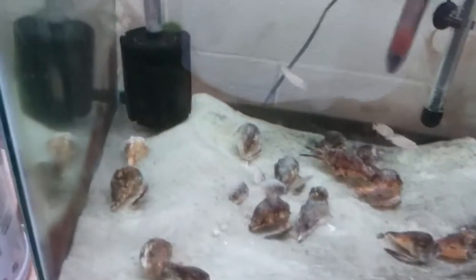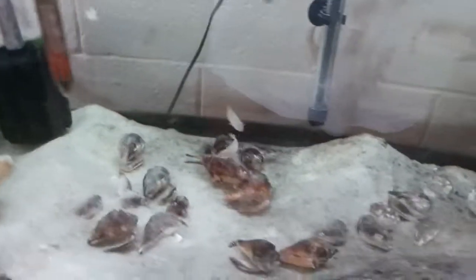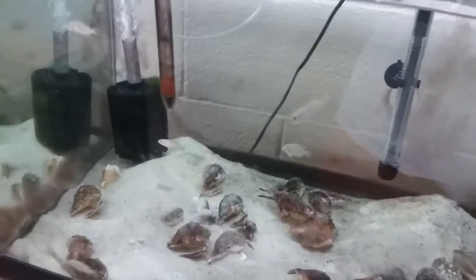Yeah, I gotta do some cleaning, which will hopefully happen this weekend. But these guys, all my multis are still doing pretty well. They're all looking for food. They're all out and about. But we did lose some of our fish, unfortunately, during the vacation. So it's life. It happens.